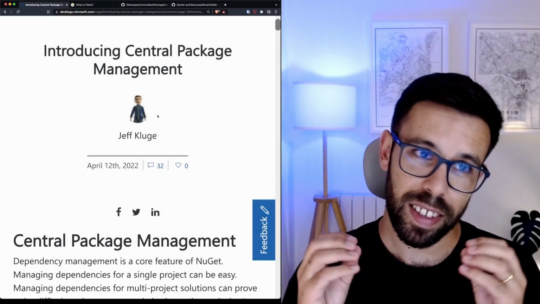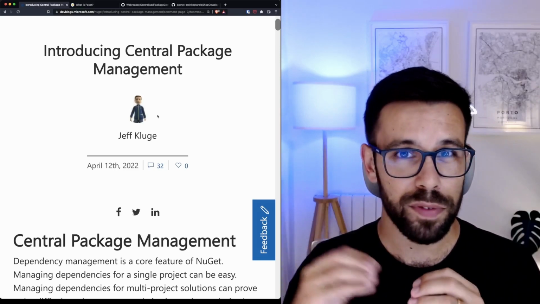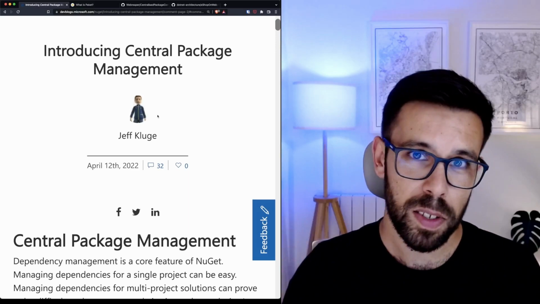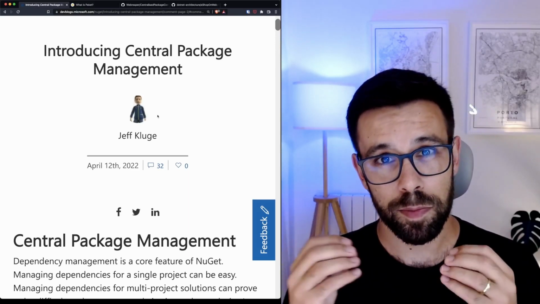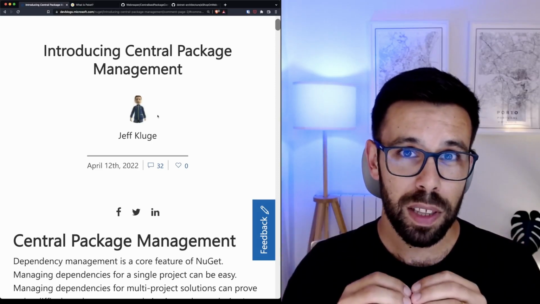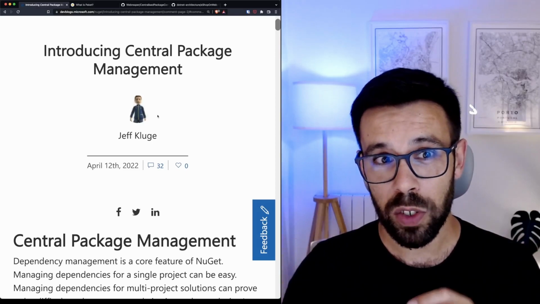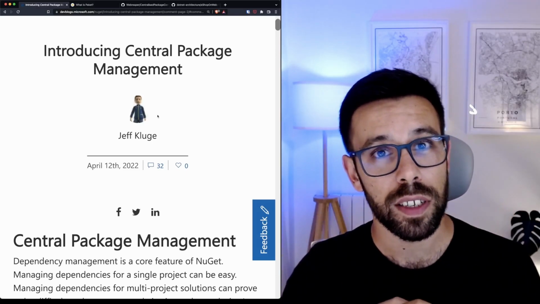There's a journey to go through, and we need to have a lot of tooling, samples, all those kind of things in place. But if Microsoft invests time and resources on this thing, I believe that in the future, this could be the definitive way of doing package management in .NET.